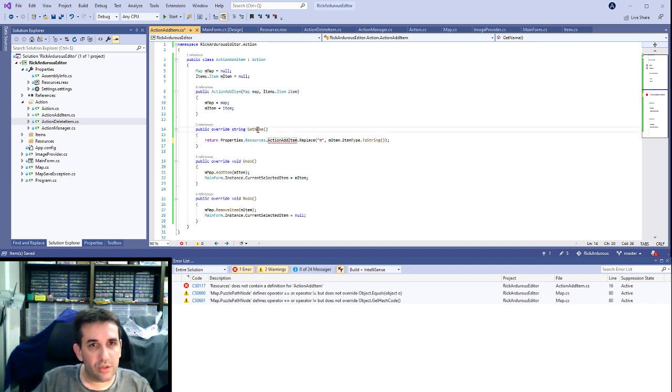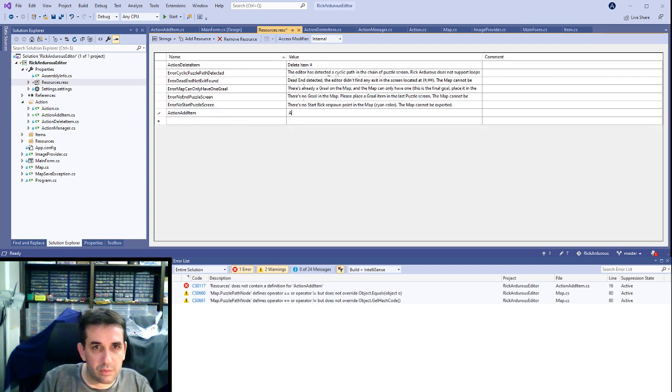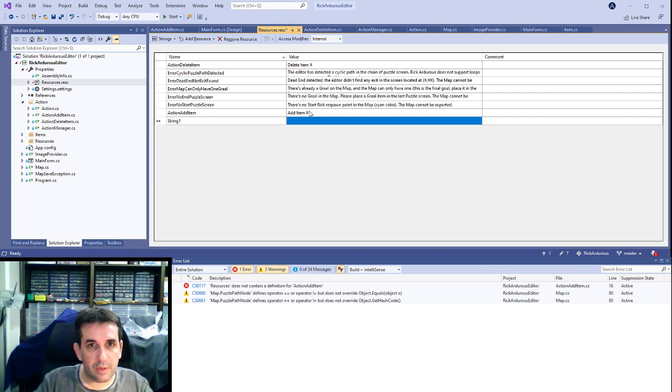By the way, I didn't use the get name yet, but we can do that after this action. So let me add this in the string resource. Add item. All right.